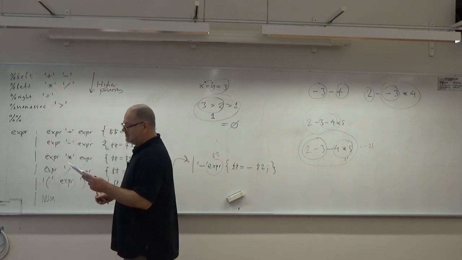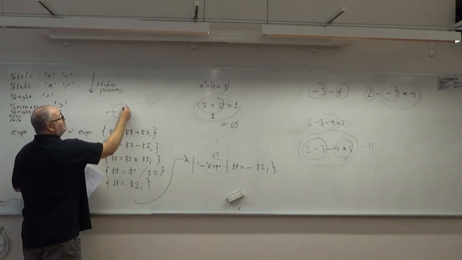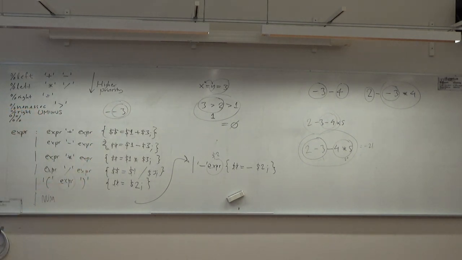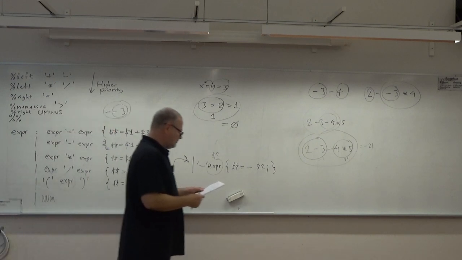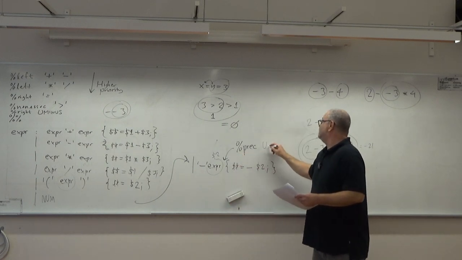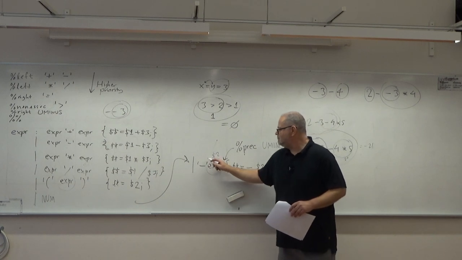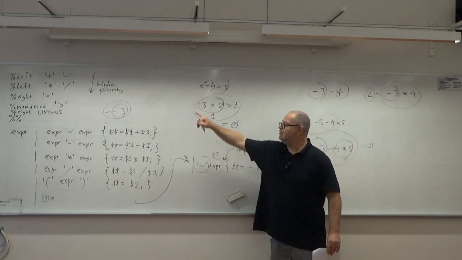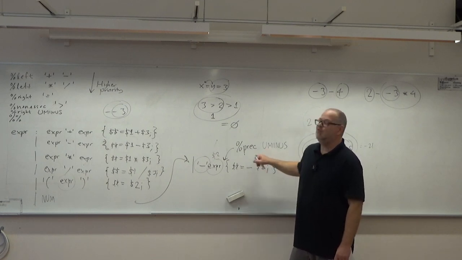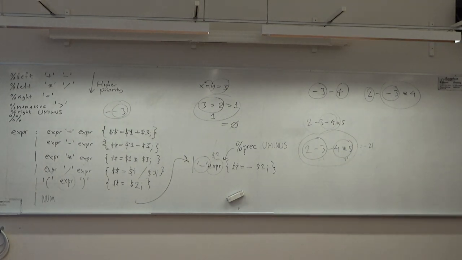So I can invent a new token that is, let's call it U minus for unary minus, which is right associative, because minus minus 3 is first minus 3 and then minus the result of that. And then down here, I have to add percent prec, which means precedence, U minus. So here we should not use the precedence or the priority for the minus operator, but for this U minus. It looks exactly the same, but in reality, it's a different operator. Okay.